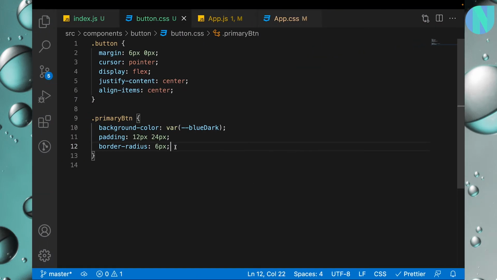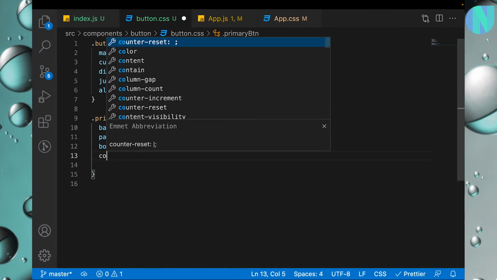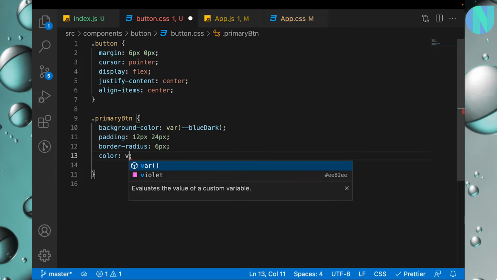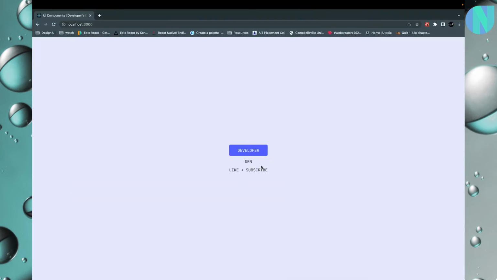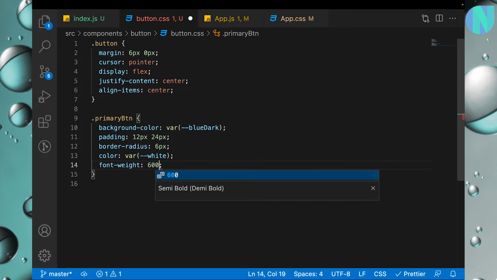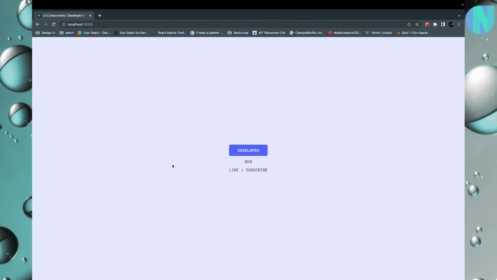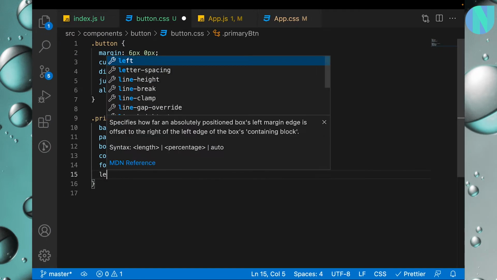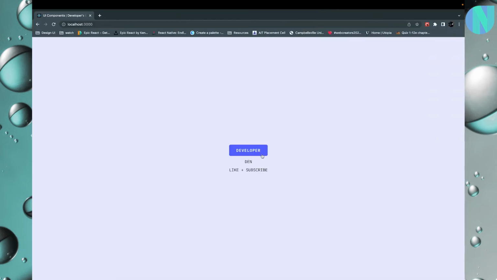So the next thing is, obviously I want the text to be visible here, so the color property will set the color for your text, whatever is inside. So I'll say white. Perfect. So it looks good. Also now, since this is a primary button, we can make the text a little bolder. So I can say font weight, we can give it 600. Looks good. And then some letter spacing as well. I want there to be some space between each of the letters, so I'll say letter spacing to be 1.2 pixel. Now you can see it looks like a proper button. So this is the primary button that you can use everywhere.